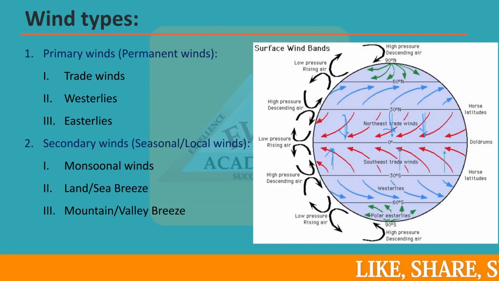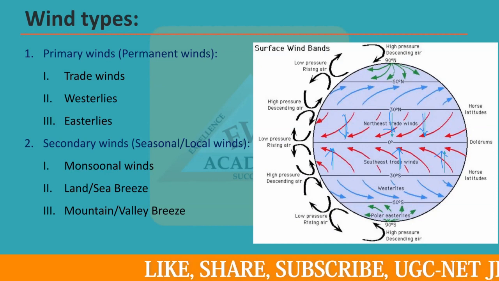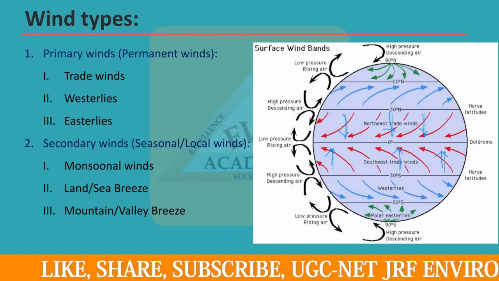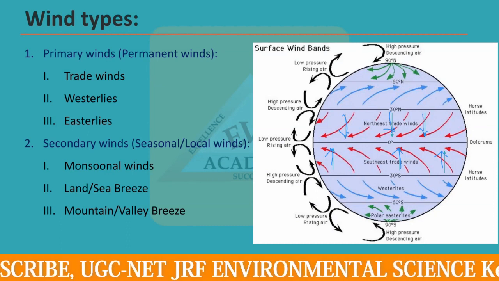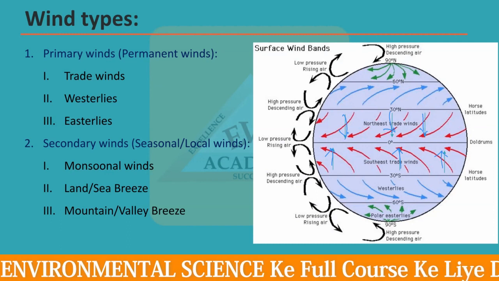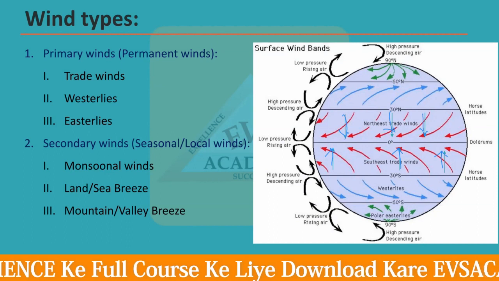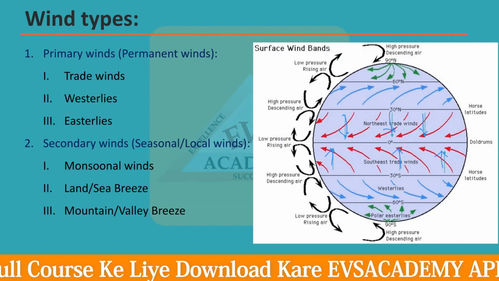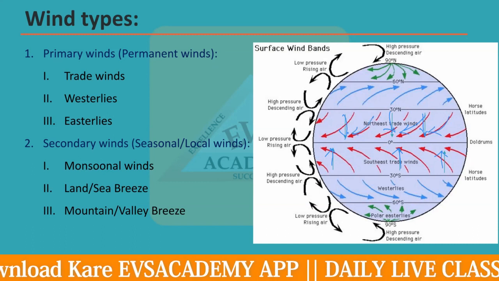So this is the direction in the southern hemisphere. In the southern hemisphere, we know that due to the Coriolis force, the wind is deflected towards the left side. And in the northern hemisphere, the opposite is true: the winds are deflected to the right side. So if I face this particular side in the south, my right would be on this particular side, so the winds are deflected to these sides.